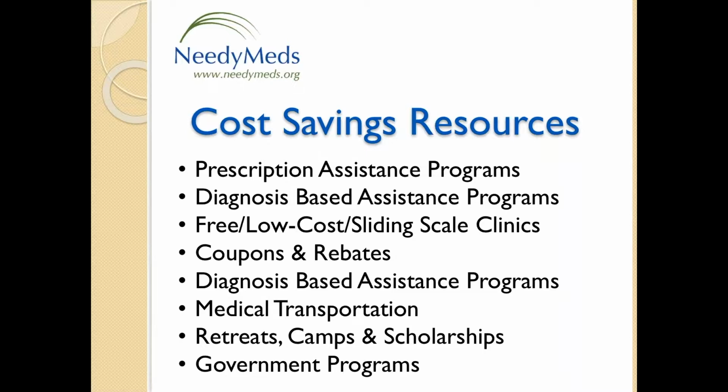So anyway, here's a snapshot of our most popular destinations on our website. Another little disclaimer, this presentation is focusing on our website, but I want to stress that everything I'm showing you and everything I'm going to explain, you can also get this assistance or direct people to get this assistance by calling our toll-free helpline. And you'll see that on our website, and it will be, of course, listed at the end of our presentation. But you can direct people directly to our expert call center counselors, and we also do have Spanish-speaking counselors.